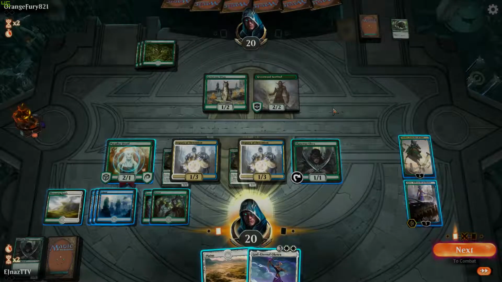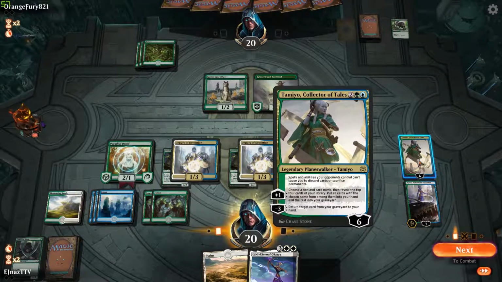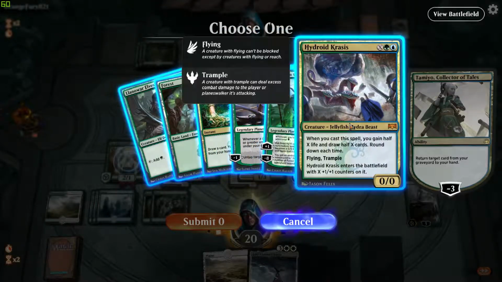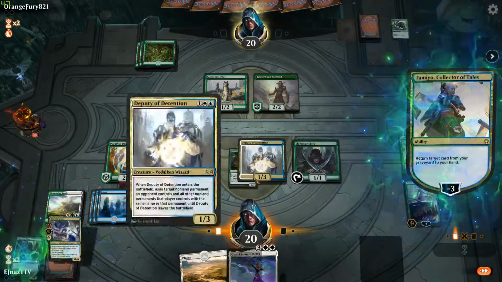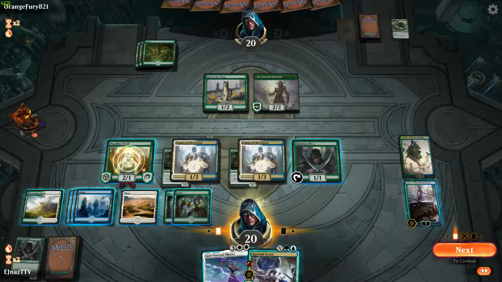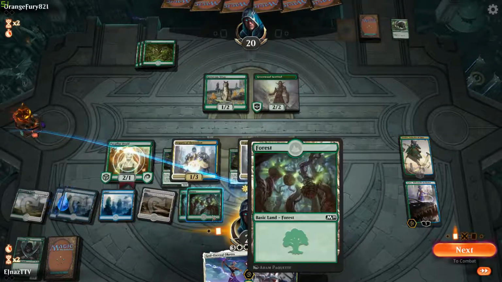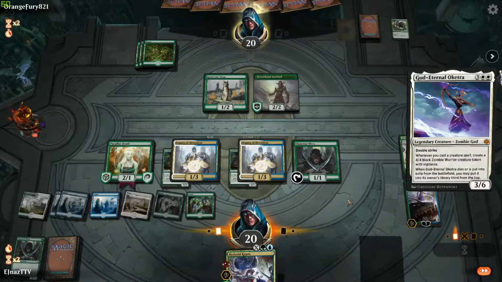Alright, so I just drew a God-Eternal. Dude, I love this card. What am I gonna do? I can search for like a Llanowar Elf or a Krasis to help me draw. I think the smart thing to do is put God-Eternal in, just so I can get Krasis to proc the zombie and draw a card with the zombie proc.